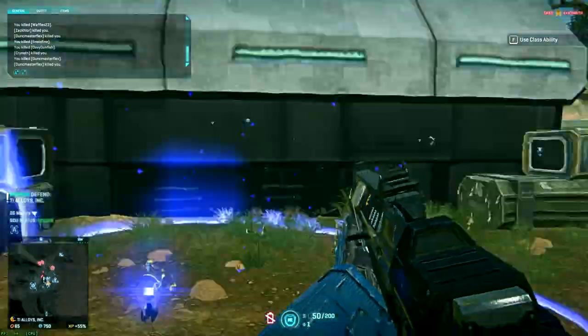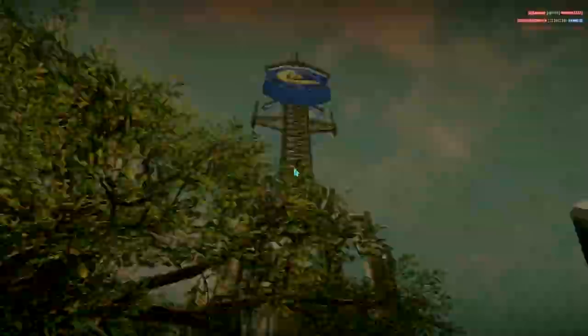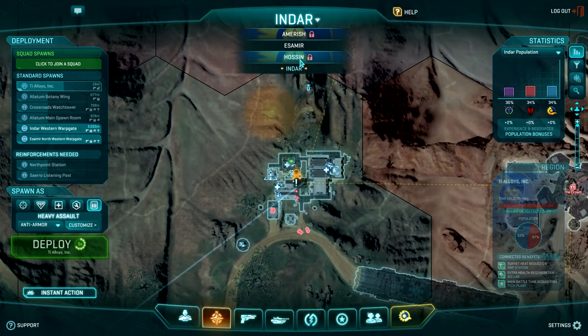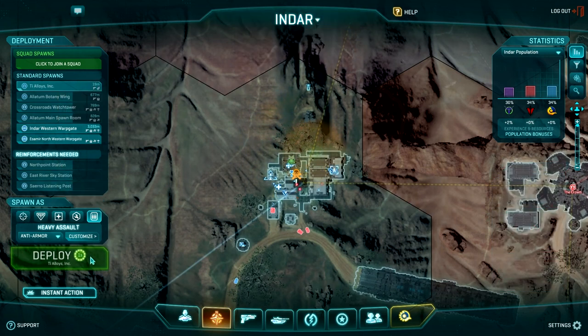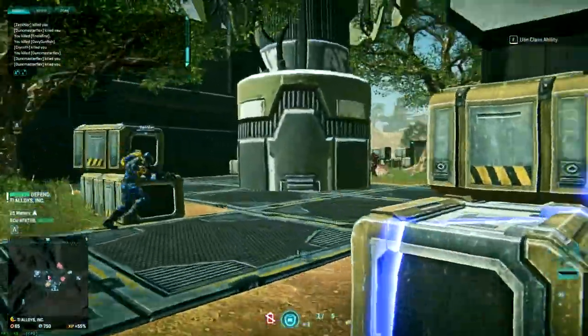I mean, there's no air, and usually if the TR controlled Indar, we'd see lots of air, but they don't control Indar, so we control... Oh no, we're on Indar. We control Amerish and Hossin at the same time. That's awesome. Good job, NC. I wish I was on to help you do that, but nope.